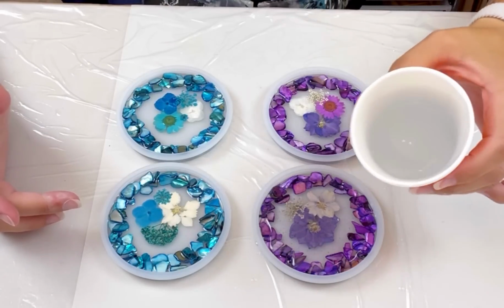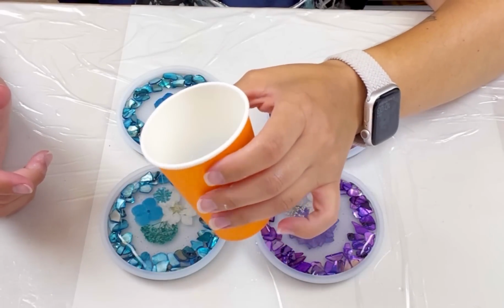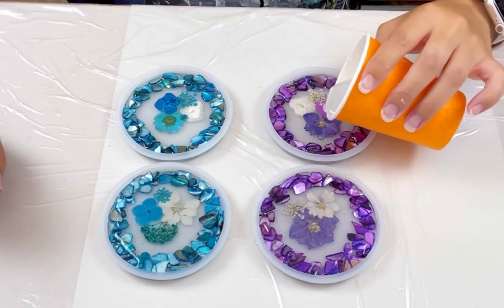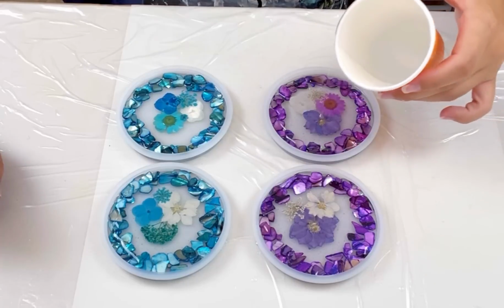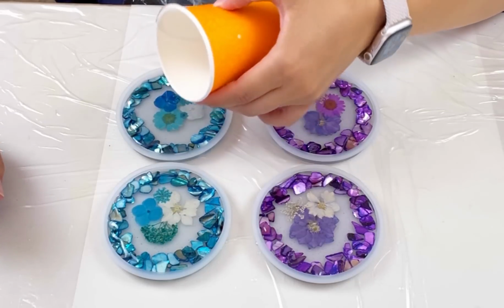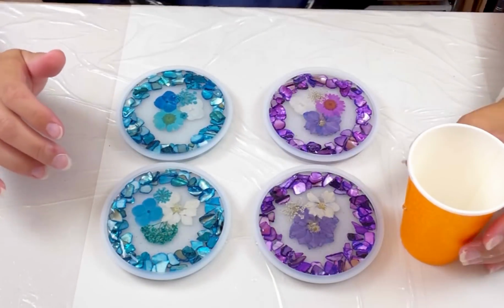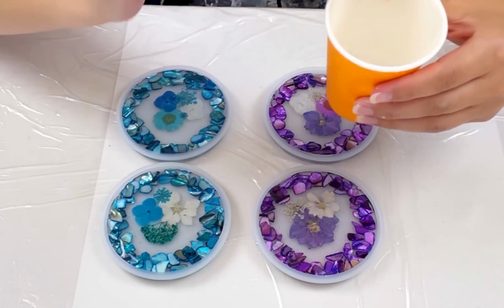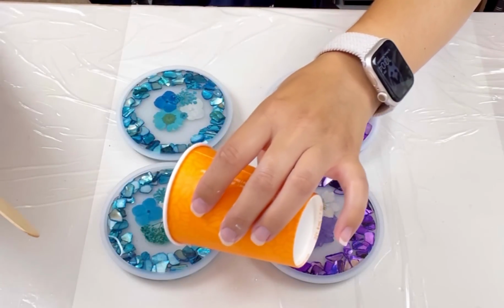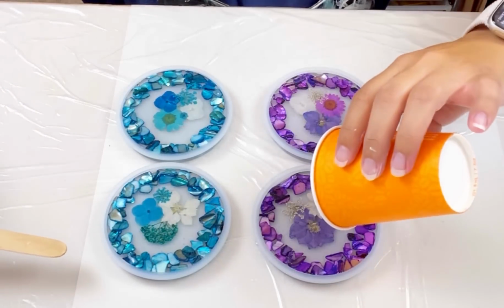See, I may not even have enough. I hope I have enough. I should have enough. I better have enough. I don't want to mix more resin. It's one of my biggest pet peeves is mixing resin. I don't like doing it. Oh, I might have to make a little more. Can you believe this? And here I thought I might. Let's see. I might be lucky. I might. All right, so that one is full to the brim. And I don't need any more in that one. Let's see here. I definitely need more in here. Please tell me I have enough. I really don't want to make more resin.